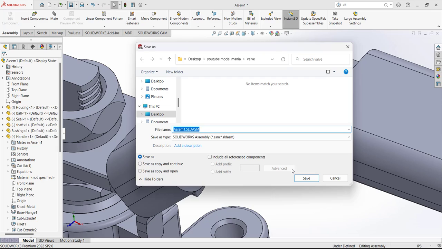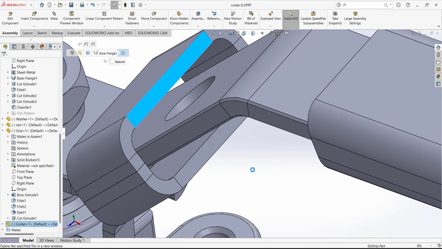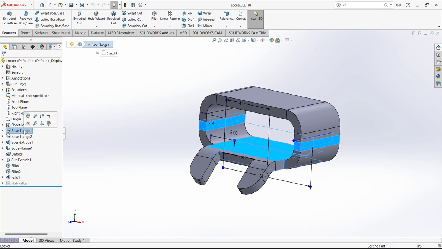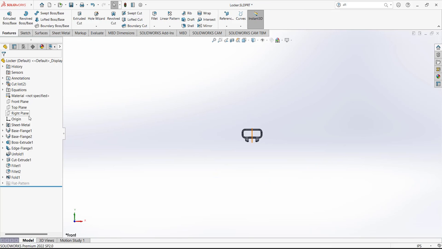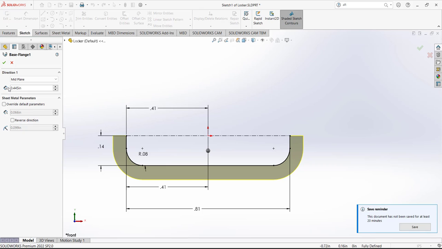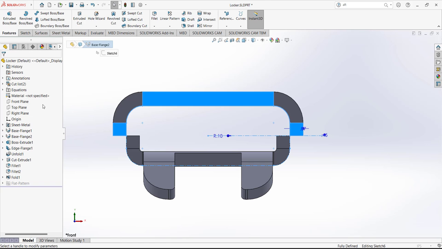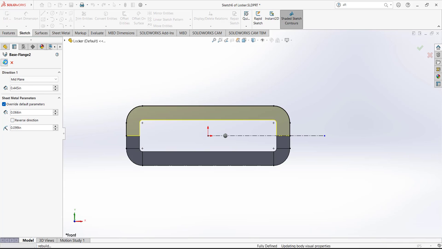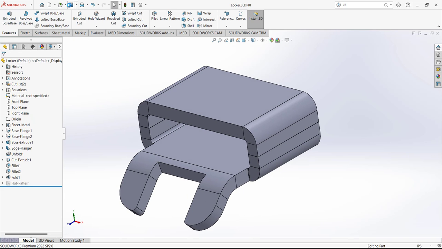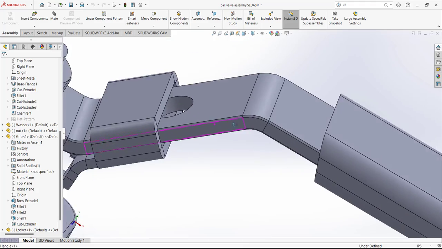So what is the role of this locker? Let me explain you some concept. As you know, now we are at this position, the flow will be allowed. We can make the flow of the fluid at this position. Okay, so now the locker is here. If you move it to this position, now you can see, for a physical design, if this feature is between these two tabs, you are not able to move it.